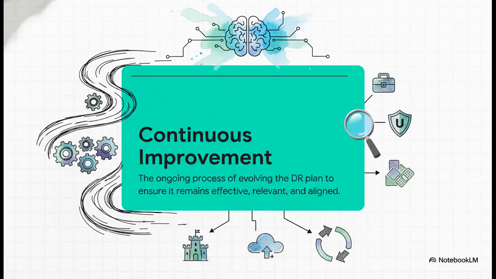A disaster recovery plan, a DR plan, it just can't be static. I mean, here's the best way to think about it. Treat your DR plan like any other critical piece of software in your production stack. You wouldn't run a web server for years without patching it, right? Same thing here. It needs regular updates and maintenance to keep up with your changing systems and business needs.